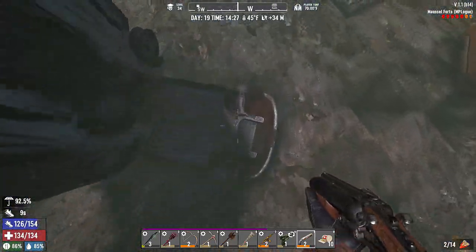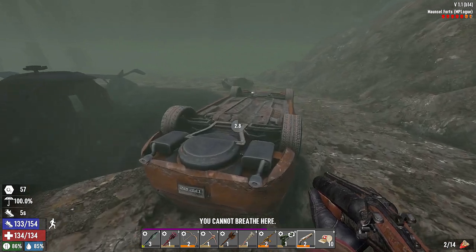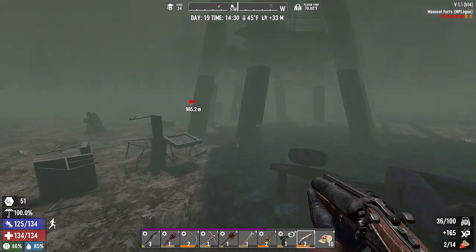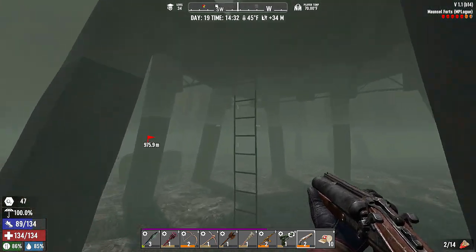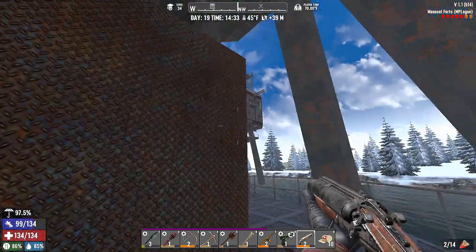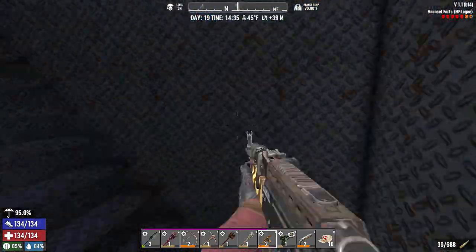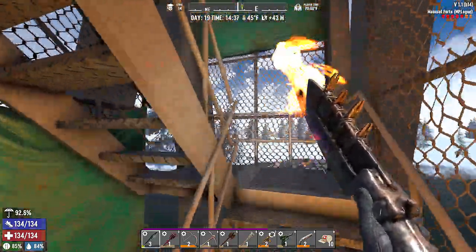Alright, back in. Can we search these cars? No. There's a bird nest underwater? Uh-oh. Don't run out of breath. Vehicle books, nice. We'll leave the rest of that for now. I don't want to get encumbered before we can even get in. Yeah. Okay, let's try again here. We got 1,000 rounds of 9mm. Decent amount of 7.62.